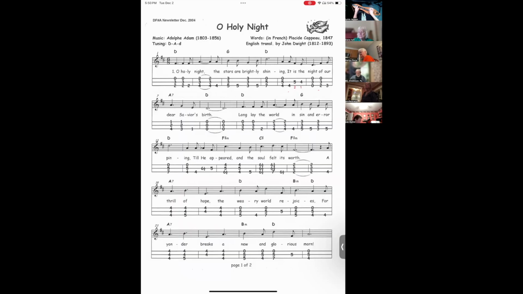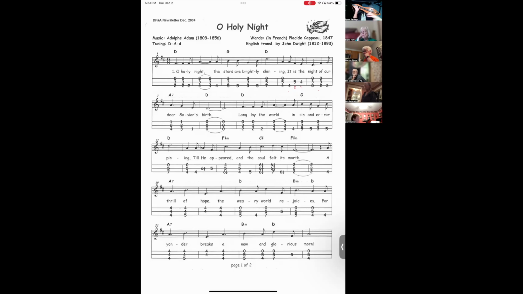1, 2, 3. Oh, and I also mentioned this. I'm sorry. I keep interrupting myself. So there's a lot of tied notes in this arrangement. The second measure is 2, 3, 4, and that's held for a 5 count, and it's a tied note. And you wouldn't normally play, so normally you'd play 1, 2, 3, 4, 5, 6, right?